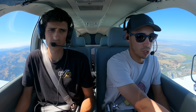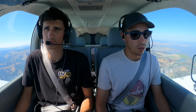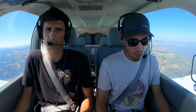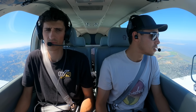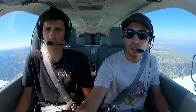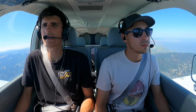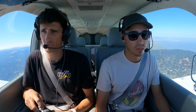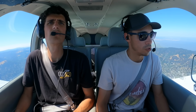Bonanza 62 Juliet Romeo coming up on Marin. We're at BE33 slant golf, descending at 3,000. Like to do a quick bay tour, then proceed down the bayshore to Reid-Hillview, please. November 62 Juliet Romeo, NorCal Approach, squawk 0352. All right, here we go, guys. San Francisco dead ahead. Remain north and west of the Bay Bridge on your tour. Position checks northwest of the bridge, 2 Juliet Romeo, thank you.